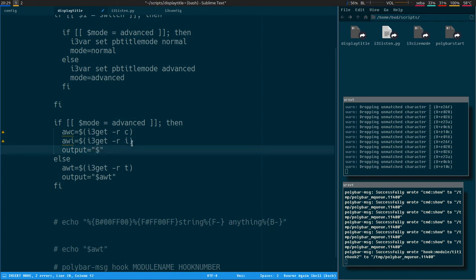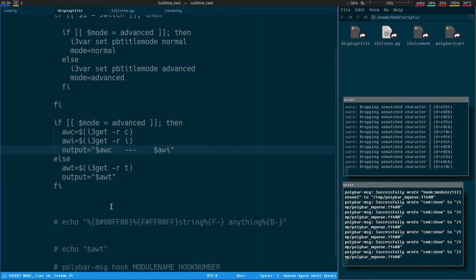In this output, we just print in AWC for class. Then we can make some spaces here, AWI. And now if I click, it displays the class and the instance. If I click again, it displays the title. We are getting somewhere.